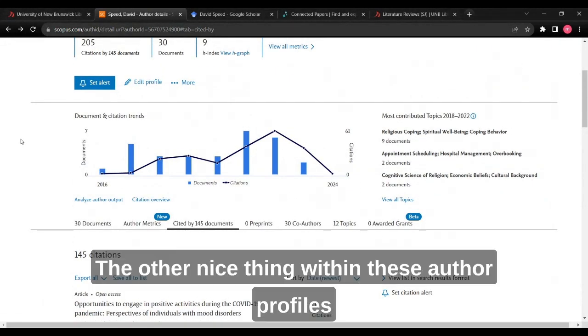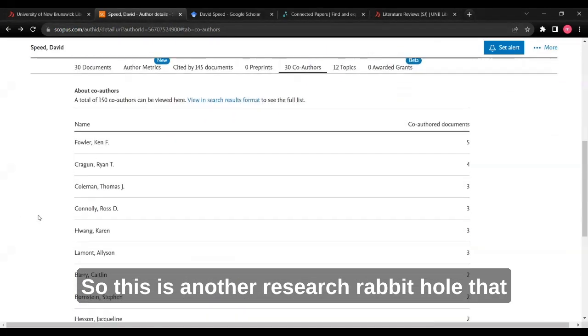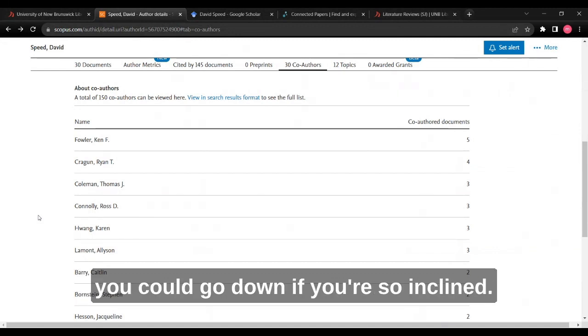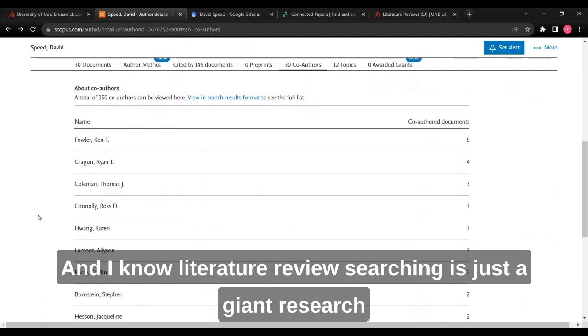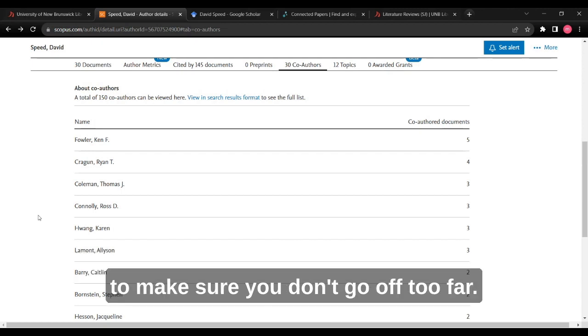The other nice thing within these author profiles is they will list the co-authors. So this is another research rabbit hole that you could go down if you're so inclined. And I know literature review searching is just a giant research rabbit hole, and you sometimes have to put some bumpers up to make sure you don't go off too far.